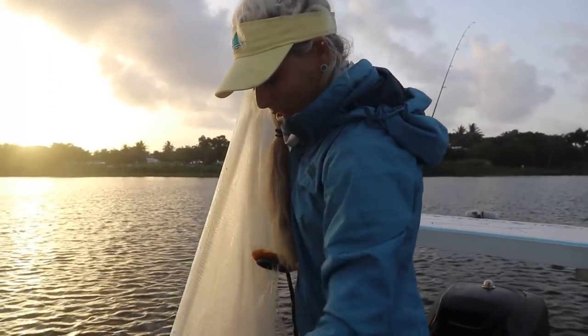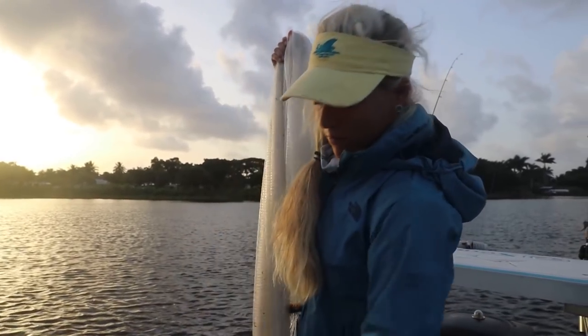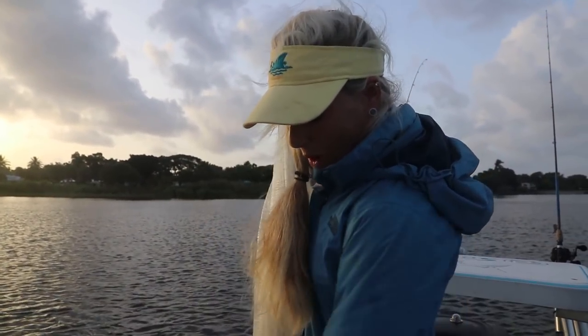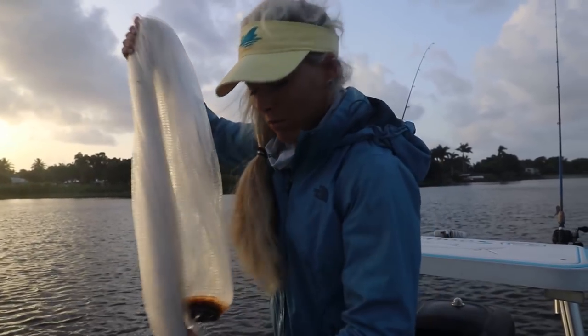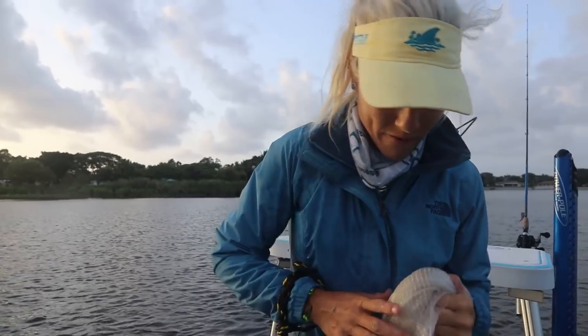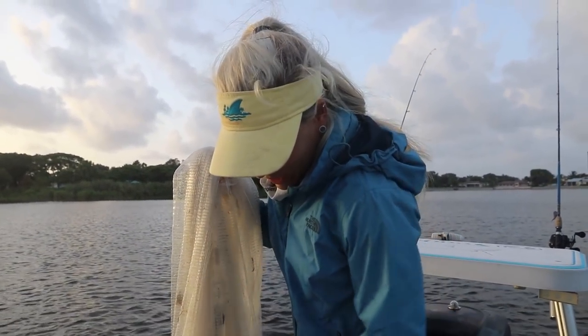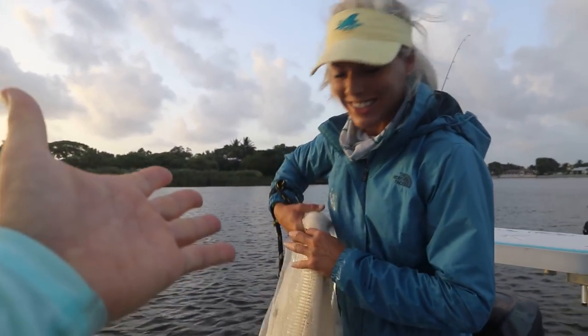And you guys are always asking me too, why am I wearing this jacket? Well, it's a tip for you throwing the cast net so you don't get all wet. And I know a lot of you guys were like, was this filmed in spring? No, I'm wearing my jacket in the middle of summer to avoid getting soaking wet first thing in the morning. All right, nice. Let's see if we can get one more throw and it's time to go fishing.